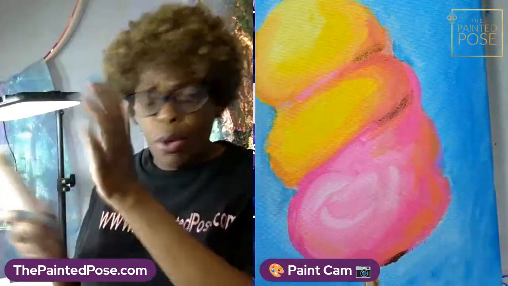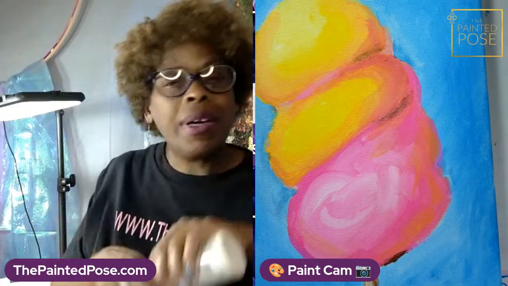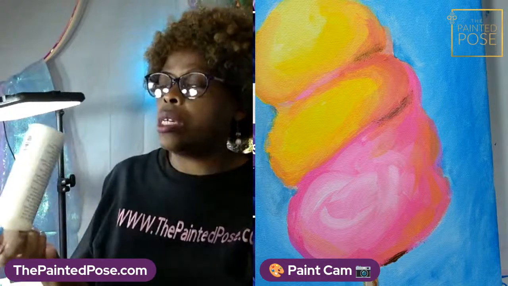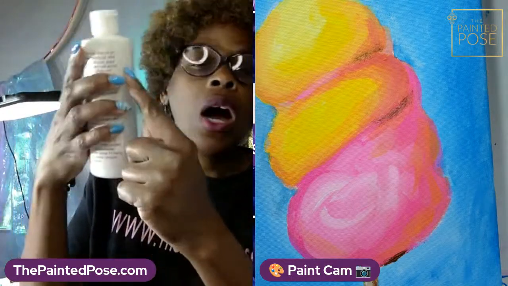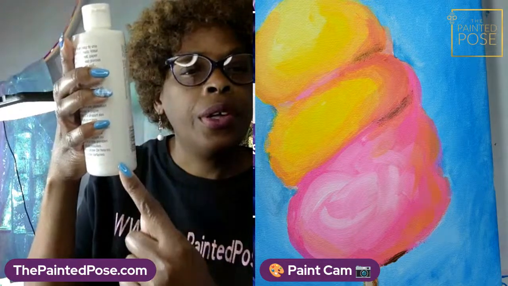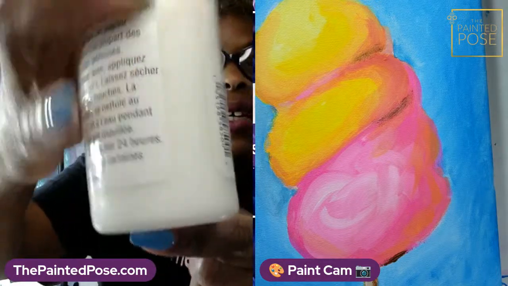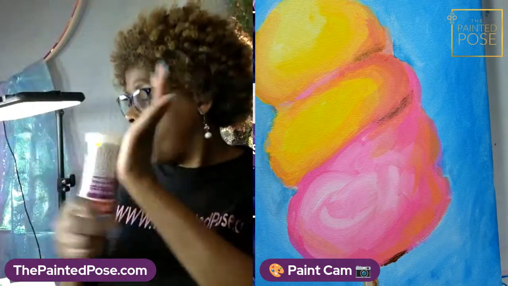You can get pretty much any kind of glitter that you like, but I like this one because it's super subtle. I'm hoping this one is mixed up. As it sits for a while, all the glitter sinks down to the bottom. I've been in here shaking it to redistribute all of those little particles.